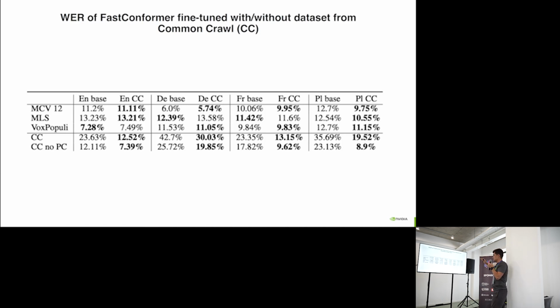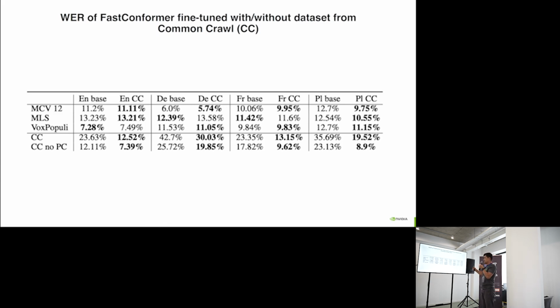And we evaluate on several benchmarks like Mozilla Common Voice, MLS Multilingual LibriSpeech, VoxPopuli, and this is our part. This is trained with punctuation and capitalization, meaning PC here, and this is without punctuation and capitalization. The last two are yours, sorry? The last two are yours? Yes, I mean, our test sets, right?